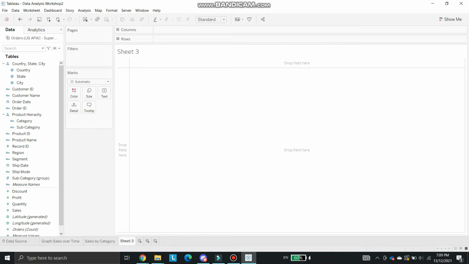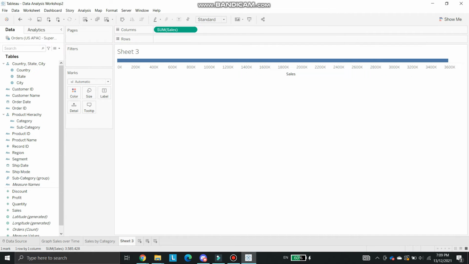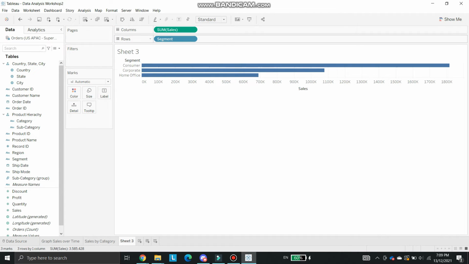Okay, so the first thing that we need is sales, right? So just drag the sales pill to columns, and then drag the segment pill to rows.